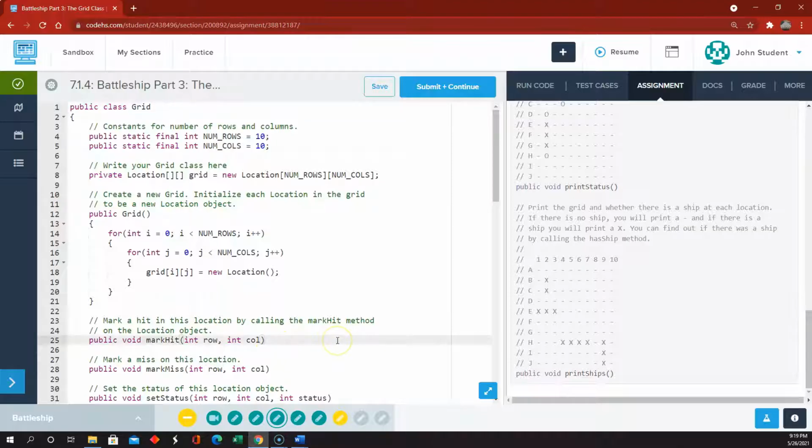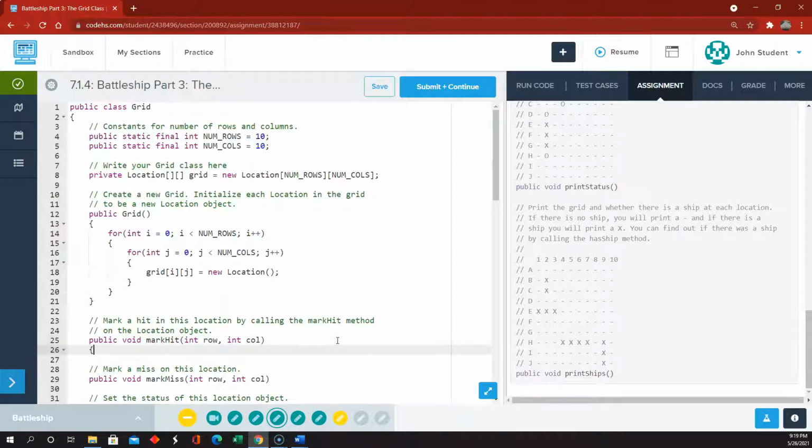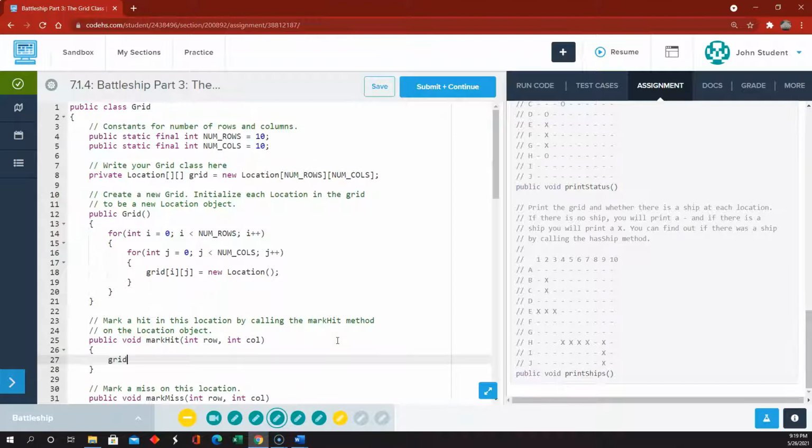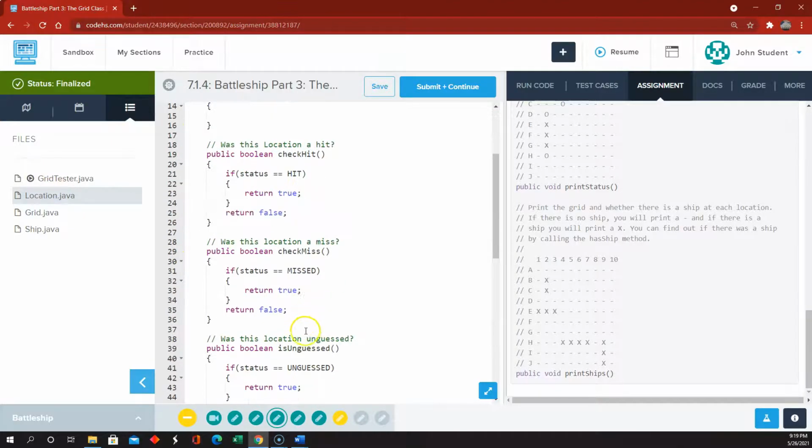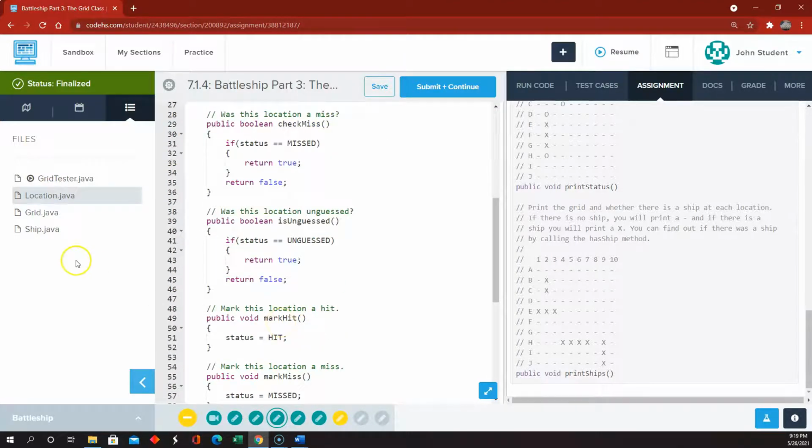So then when we say mark hit at a particular location, so our grid variable at location row and column, remember our grid variable is a two-dimensional array of location objects. So the grid variable at index row and index column is a location object. And remember, a location object has a method called mark hit.